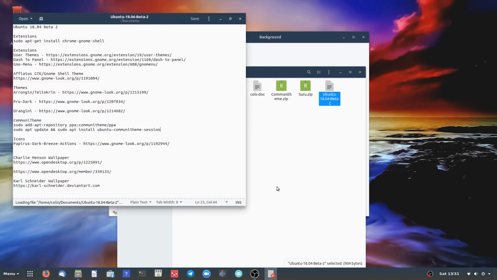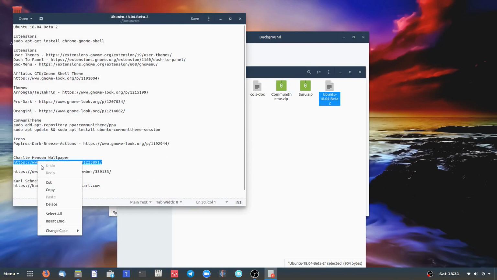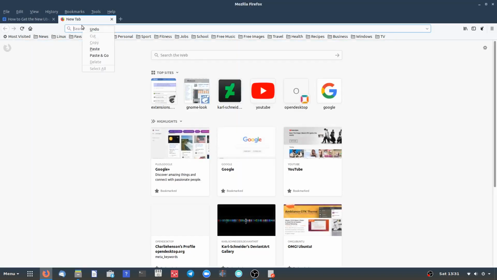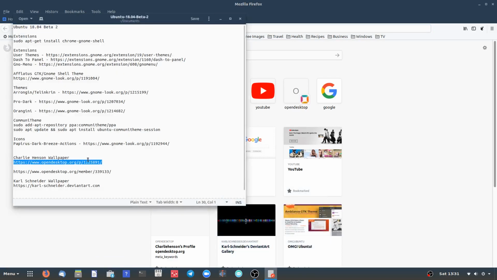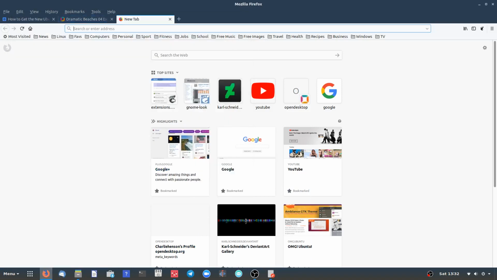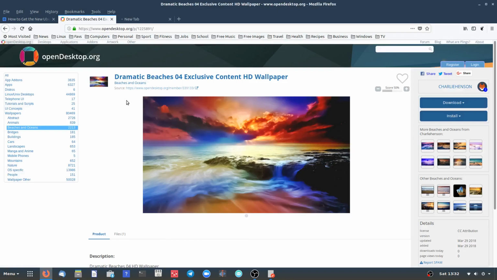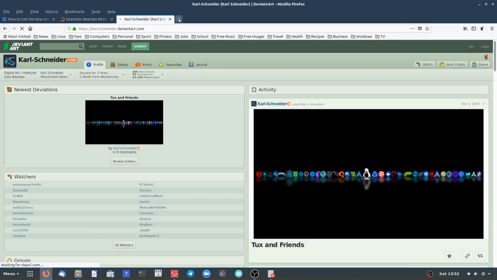documents, let's have a look. That's the picture that I downloaded from, that'll be in the show notes, but also Karl Schneider.